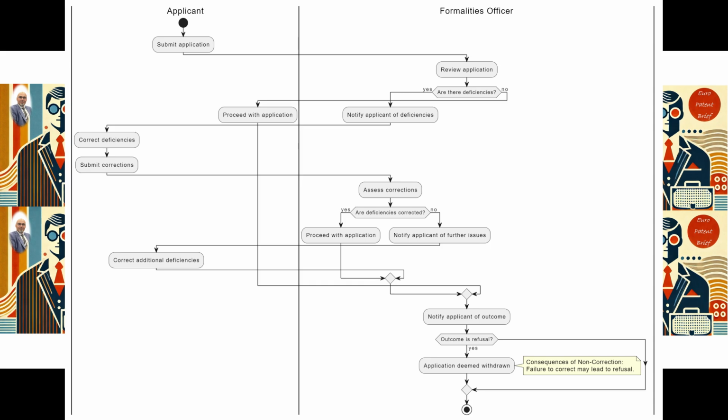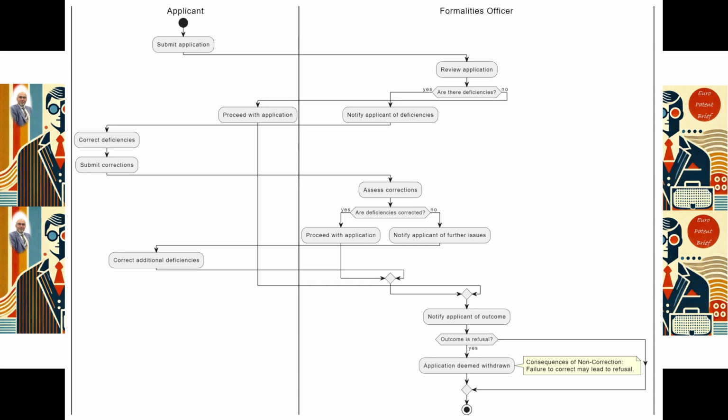16. Correction of deficiencies. Now let's talk about correcting deficiencies. When the EPO finds deficiencies in your application, you will have the opportunity to rectify them. The most common deficiencies are related to issues like representation, physical requirements, and the request for grant. The formalities officer will invite you to rectify these deficiencies within specified time limits. For most deficiencies, the time limit is 2 months, under Rule 58. Pause here. Are you prepared to correct any deficiencies, if needed?